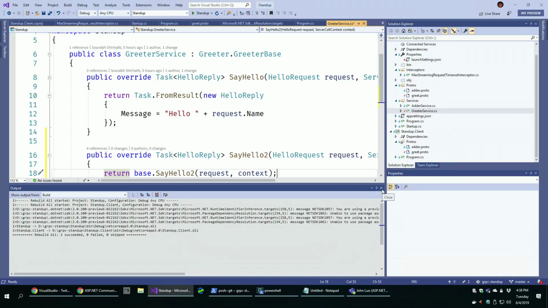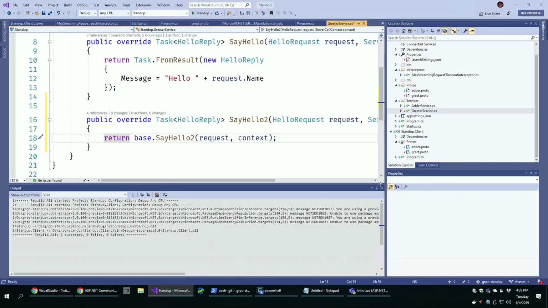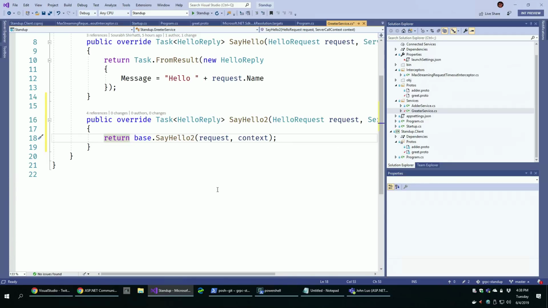Just a question: is my font size okay? Can you guys see it? I think it's fine. Maybe a little bit small. If you can make it slightly bigger, that would be better. All right. It's fine. It's all okay, right.